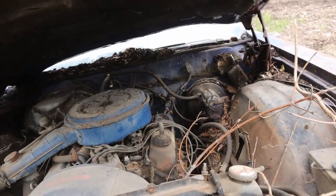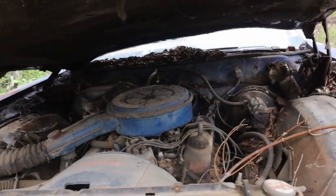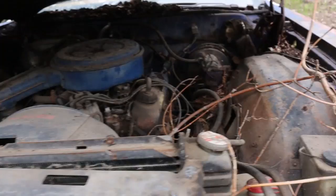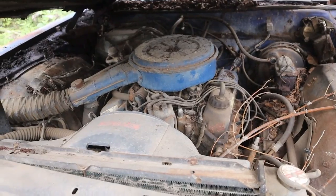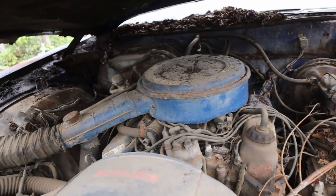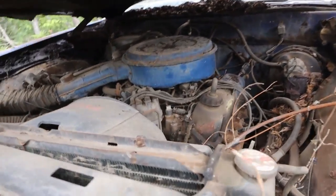Okay, keep coming. Let's get on this now. Oh yeah, look at that. 351 two-barrel, literally grown right into the car. Look at that. Love it. Look at the size of the radiator. That would be a police rad, I am certain of it. The brake booster says police on it as well. I did see that. Wonder if it has any oil. Fuck, it has oil in it. Wonder if it turns over.